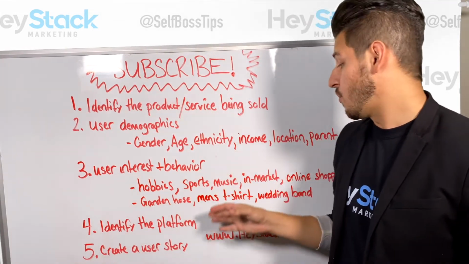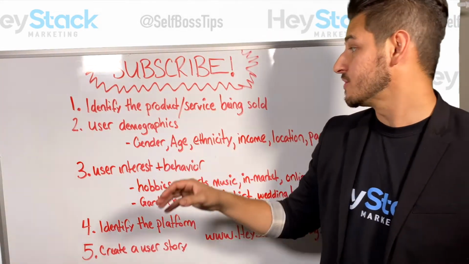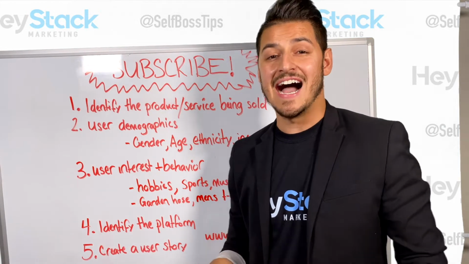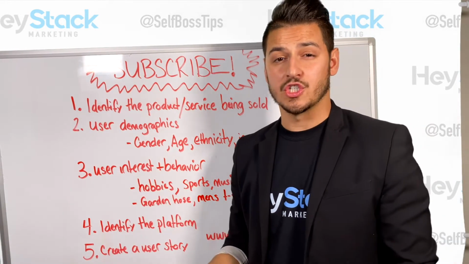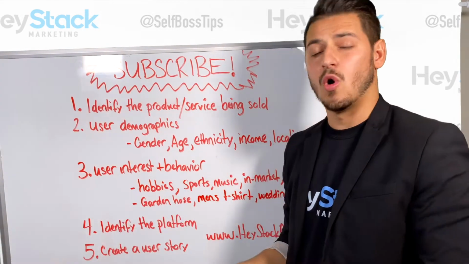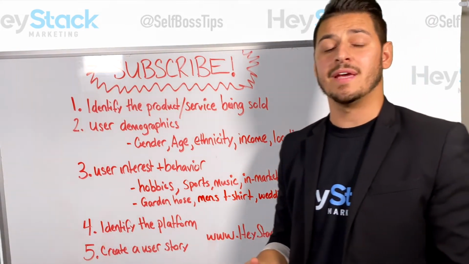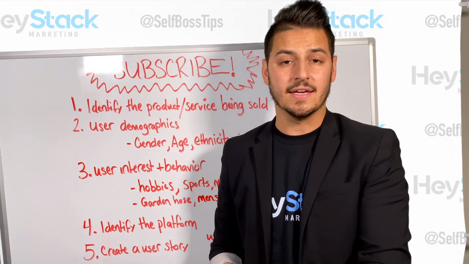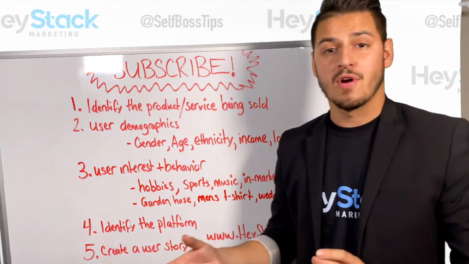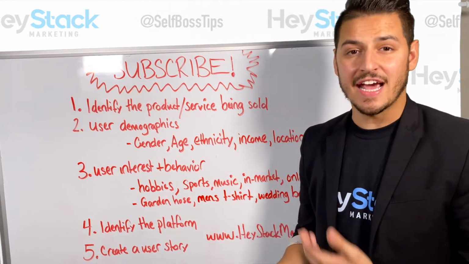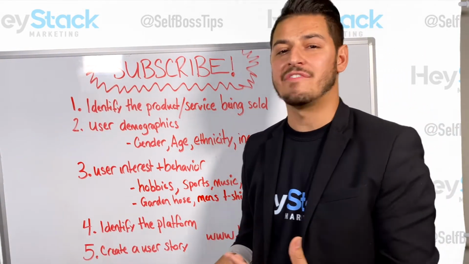Our user story for trendy men's t-shirts, they're probably below the age of 40. Males, of course, are who we're targeting. If it's a high-end t-shirt, they make over $80,000 a year. Our males that are looking for trendy t-shirts are probably not fathers. So our male in the user story is single. And our male cares about aesthetics, cares about appearance because he would like to be wearing a trendy men's t-shirt. So in our user story, this male is in the market for other products relating to aesthetics, such as hair products, jeans, and popular higher end trendy brands such as Seven or Zara.